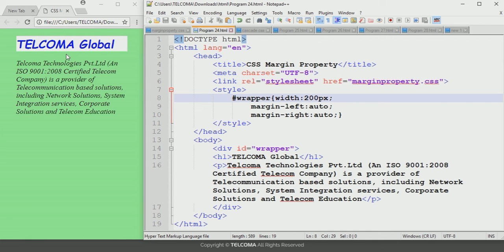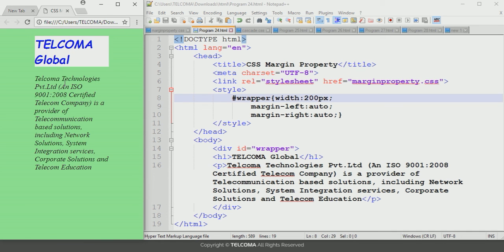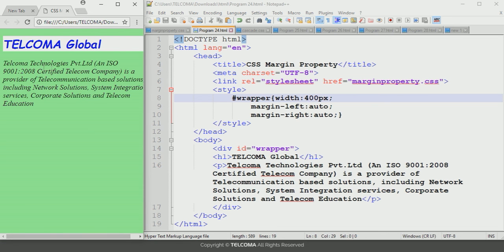Refresh it, and you can see that it reduces the width of this block display element. If we increase it to 400 pixels, save it and refresh again, it will make it wider. In this way the width property works.